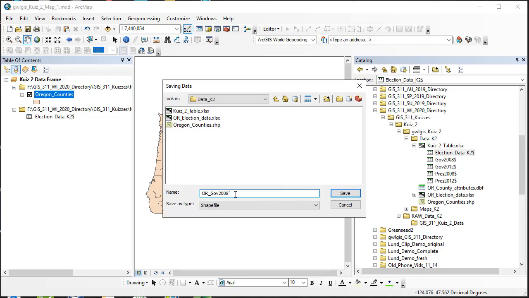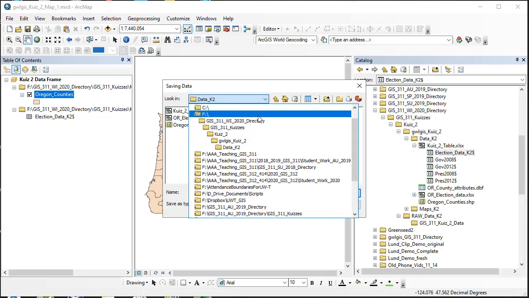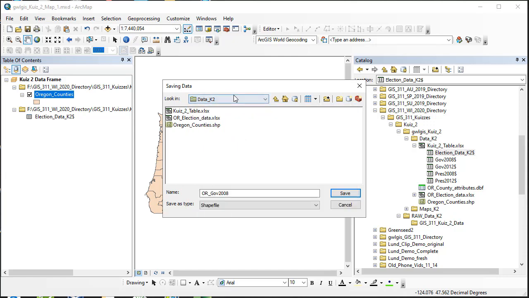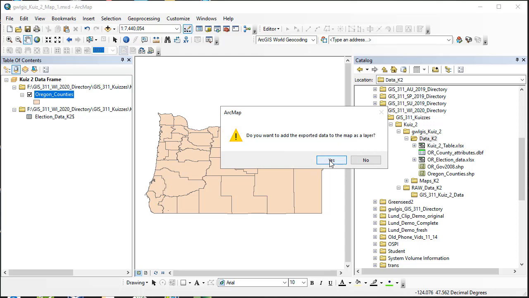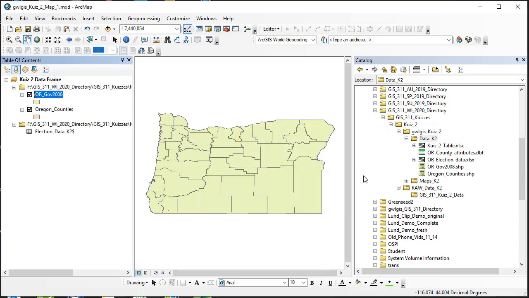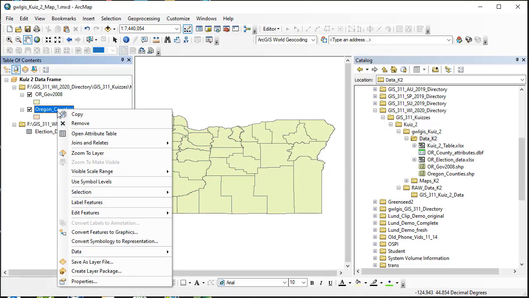It doesn't matter which one you do first, Governor or Presidential. So Oregon Gov 2008 and save. It is going to data K2. Notice I double check and it is correct. I click OK, and yes, I do want it in the map.